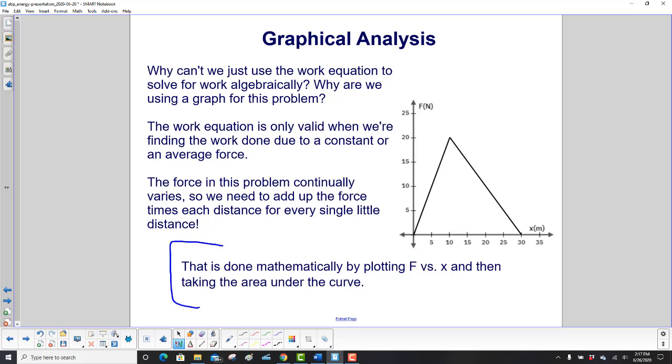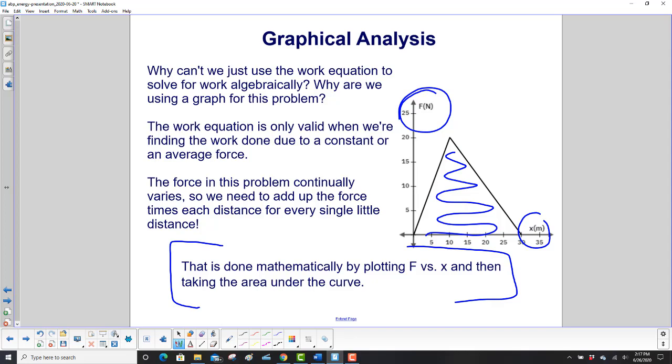We have a simpler way. In calculus, you do it with integration, but for this, we can just have our graph, and we'll use math by taking areas. We're doing geometry here. We're going to plot the force versus displacement, and actually it's already been plotted, and you take the area under the curve. That tells you the work done.